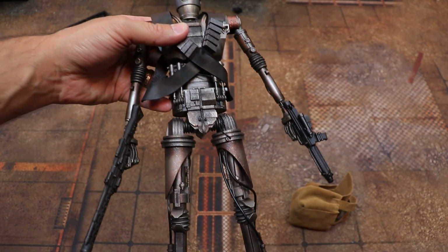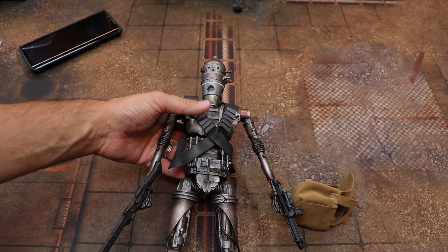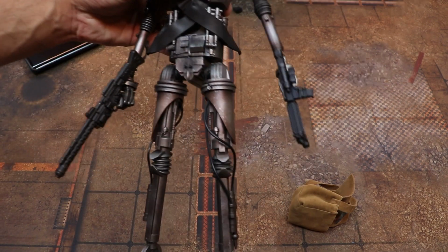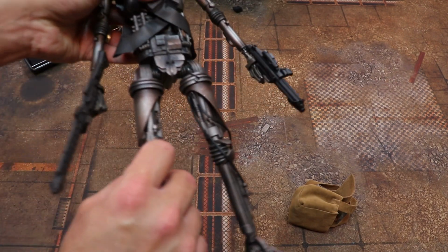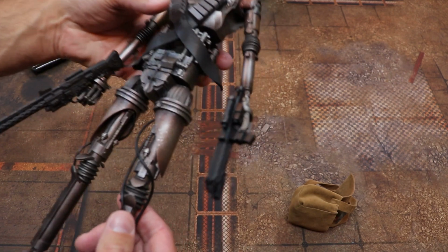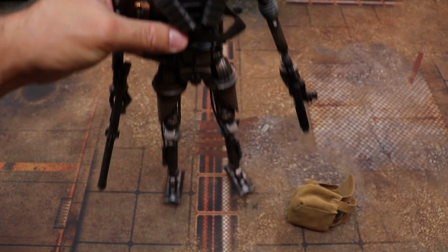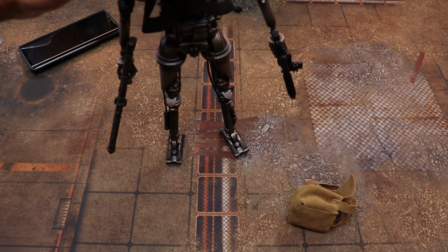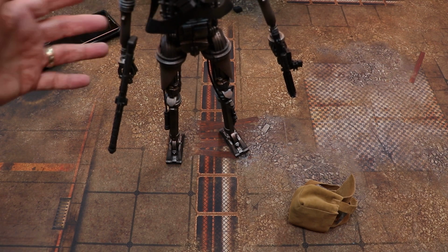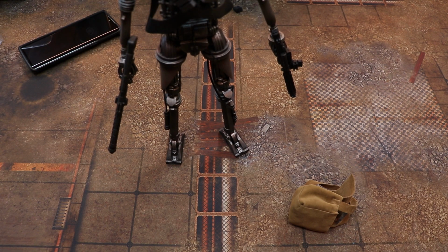So yeah, carbine, blaster rifle, great weathering. Cell phone jumped in the background somehow because I forgot to move it, my bad. But yeah, and the piping and stuff, it looks pretty sturdy, like it's not gonna rip out of there, it's pretty well done. So I'm gonna go play with this for a little bit. I might try to go do a little photo inside, steal the TV, use that as a backdrop, and have some fun. So anyhow, that is my unboxing for IG-11, so Hot Toys TMS008 IG-11.